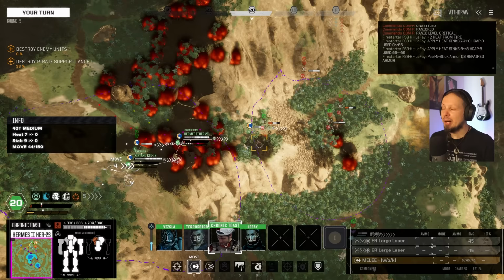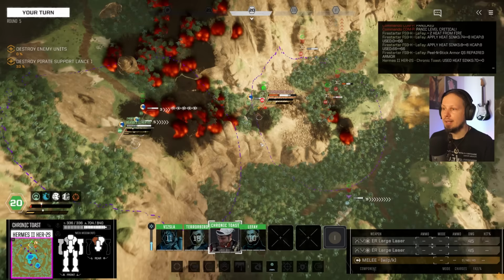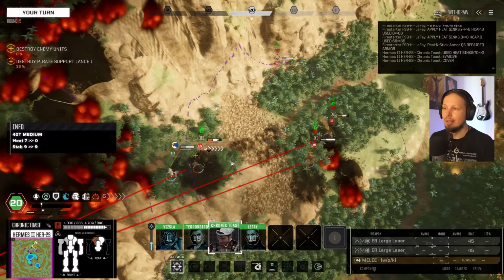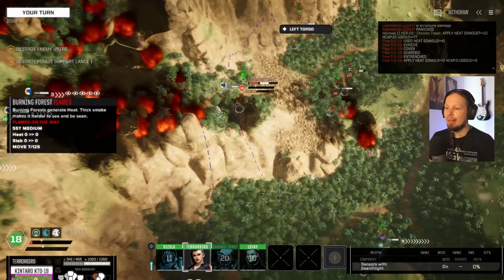Wait a sec. Am I checking my initiative? The Kintaro could finish. So I could actually get more to the high ground. Yeah, that's good. The Hermes has the ER large laser, so it makes a lot of sense getting that thing to the back line. Alright, let's go for it. Not what I wanted. He's unsteady now. Oh wait, wasn't he before because of the kick? He must have been. The Flea. Nothing. Okay. Get wrecked.